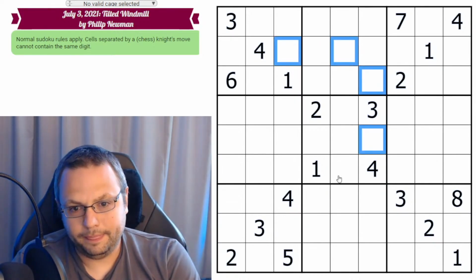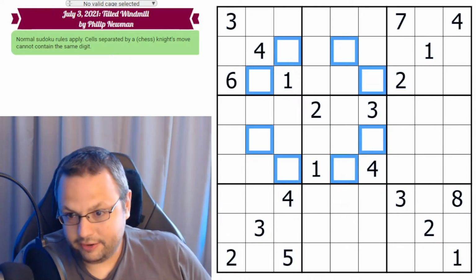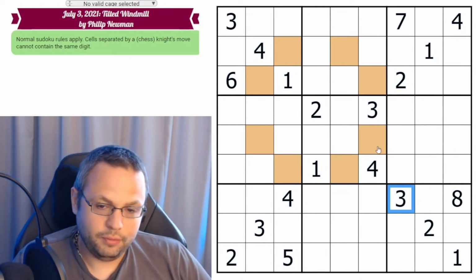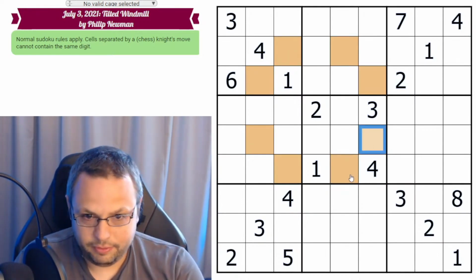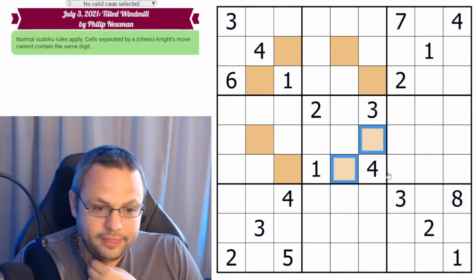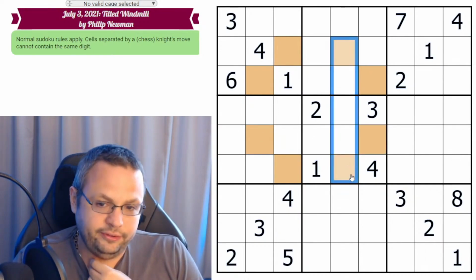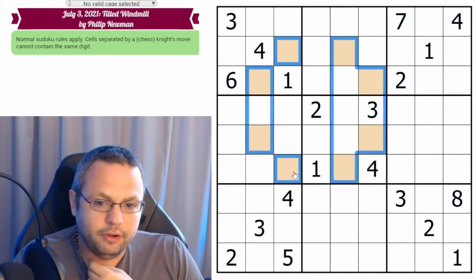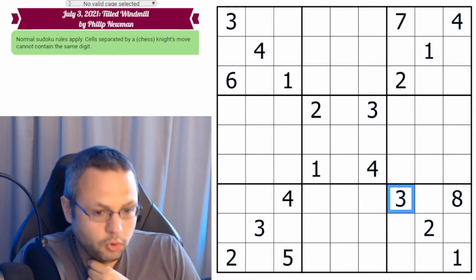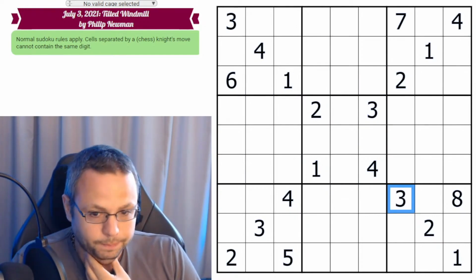So these are all of the cells that are a knight's move away from the 2, and so cannot be 2. Now, of course, you could rightly point out that these couldn't be 2 anyway. But this constraint is famously difficult to scan. But this is also the constraint that I think most wants corner marks. And I think we'll see why as we do the puzzle.